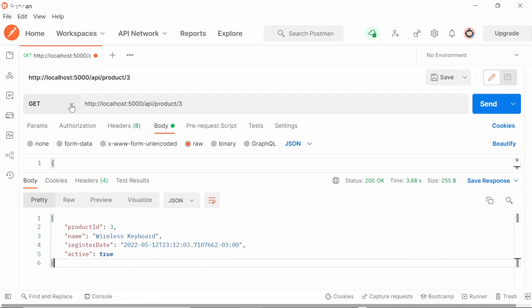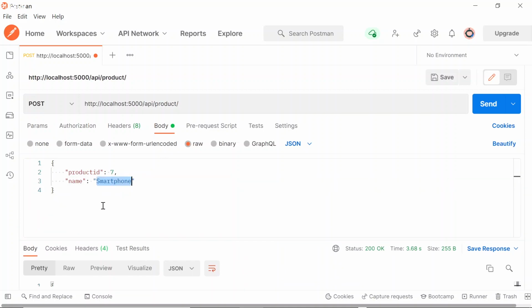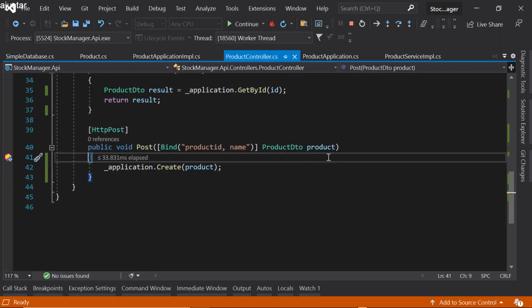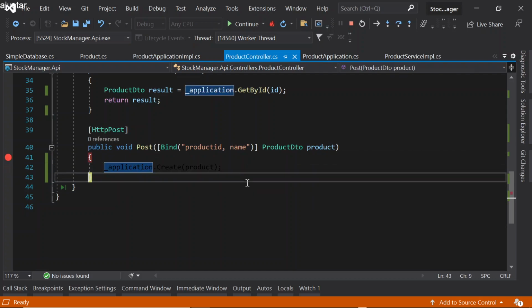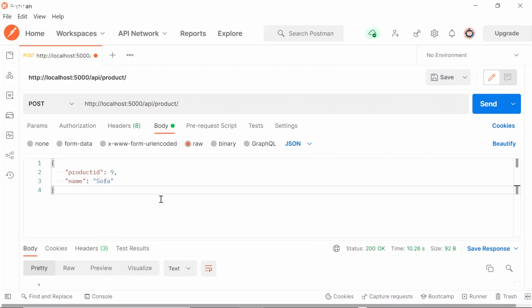And to complete this operation, let's create a new product, removing the ID, and for my body I need to pass information. So let's insert the sofa, ID 9. Okay, so post operation, send, and my object received the information, sofa, and ID. Finally it returns 200.